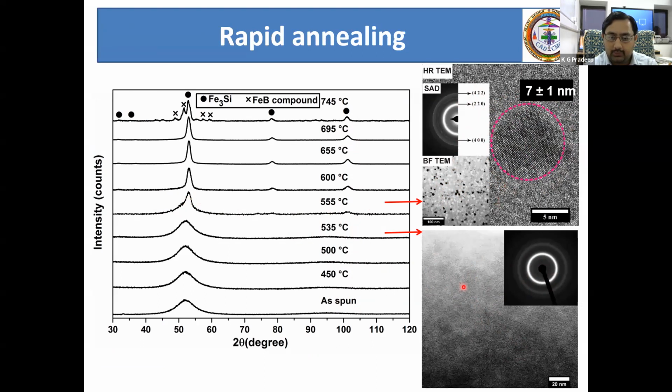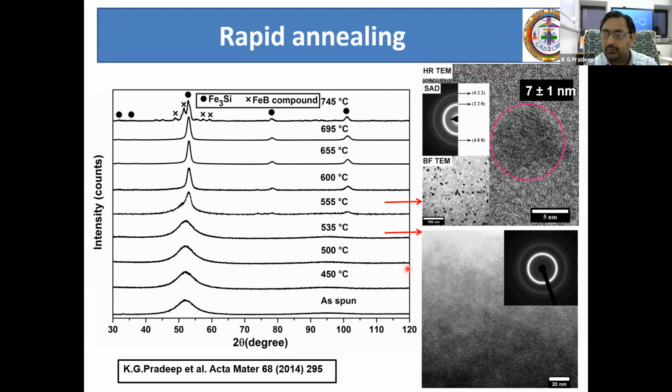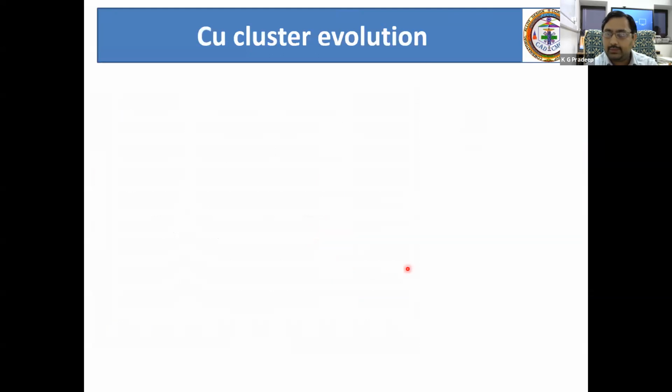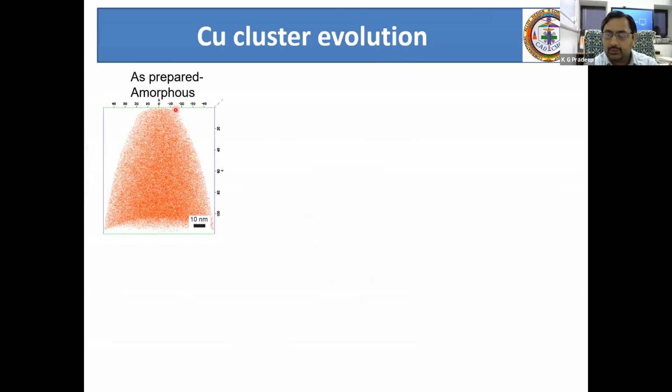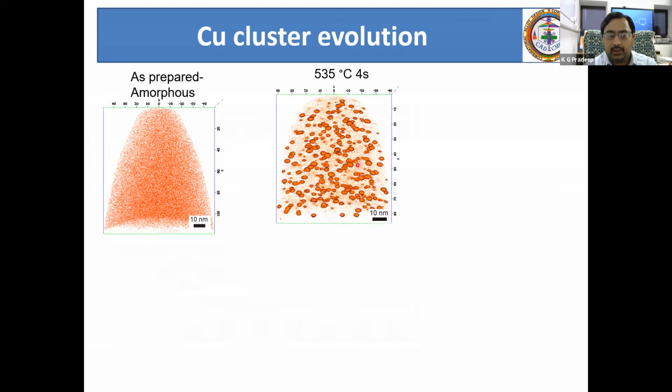So now if we need to know, from this state to this state, a difference of 20 degrees, what has really happened at the atomic scale, it's very hard to discern using this electron microscope. Now remember this condition of 535 where everything looks amorphous. If you now go back and check in the atom probe, you will see as a function of temperature, the initial prepared set copper is homogeneous. So I'm going to show only the copper distribution. Everything is homogeneous. At 535, when both X-ray and TEM were showing it to be amorphous, you can see there's a high number density of tiny little copper clusters that has formed.